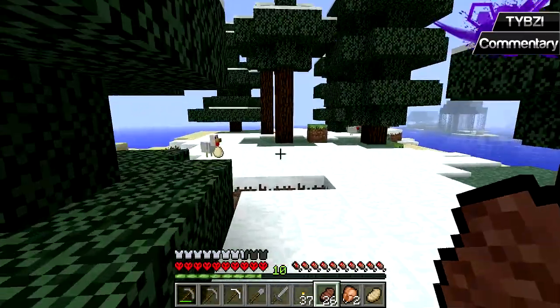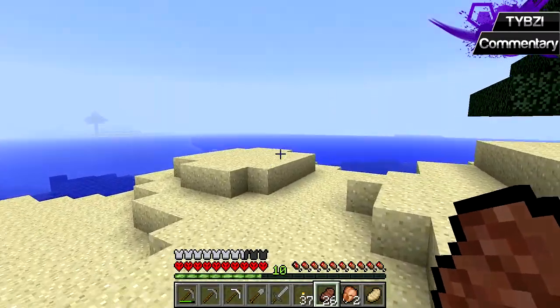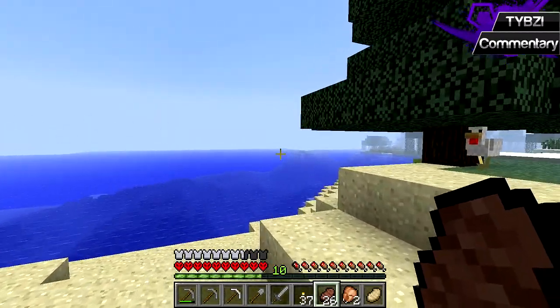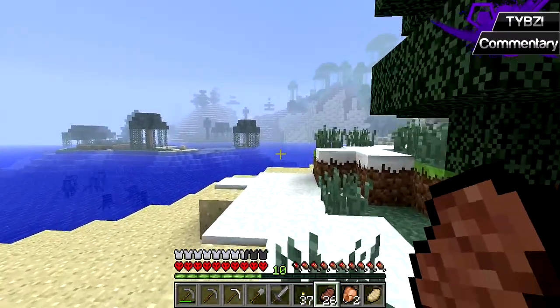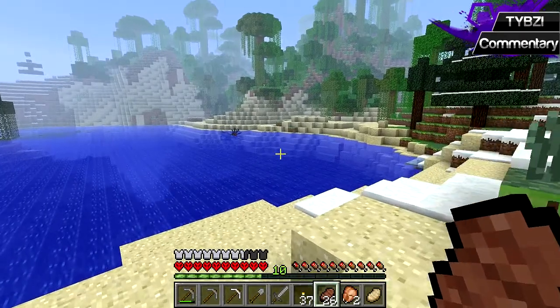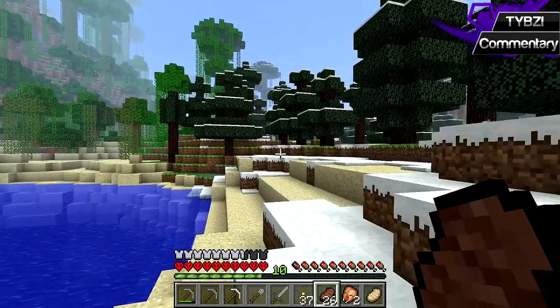Hey, there we go. He stopped. He's stupid. We really got to find out. I don't know if there's an island over there. It's cute. I don't know where to go. This really sucks. There's no kit. Alright. I don't want to go swimming either. Where do I want to go?